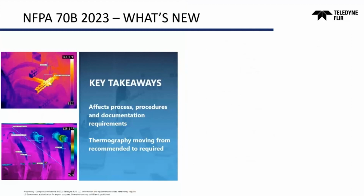Okay, so what's new? Really wanted to focus for key takeaways is that these new standards do affect processes, procedures, and documentation. It's really important to note that. Chief among them is the language has now changed with thermography moving from recommended to required. And what we've done is we've gone through the documentation and tried to highlight the key points that we want to bring to our various customers who are using our tools, as well as those who may be new to them, to really understand what's important and what to gather from this standard.